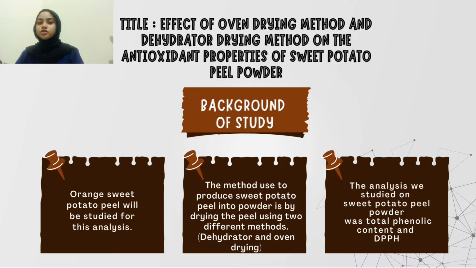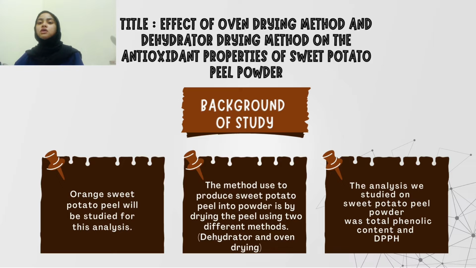The reason why we choose orange sweet potato is because, referring to Nila et al. 2019, orange sweet potato peel is rich in antioxidants, specific minerals and different vitamins that has the potential to deal with the problem of malnutrition faced by humans, especially children. We make sweet potato peel powder by drying the sweet potato peel in two different ways, which is drying oven and dehydrator with the use of different temperatures.